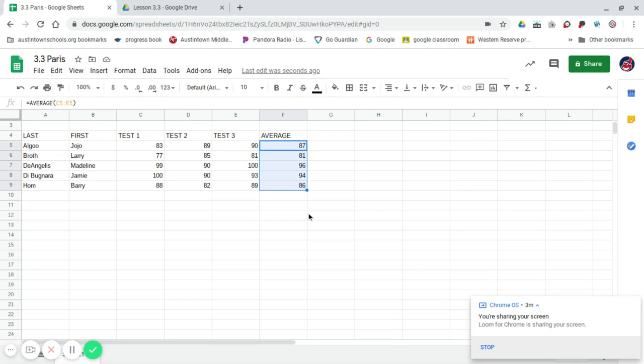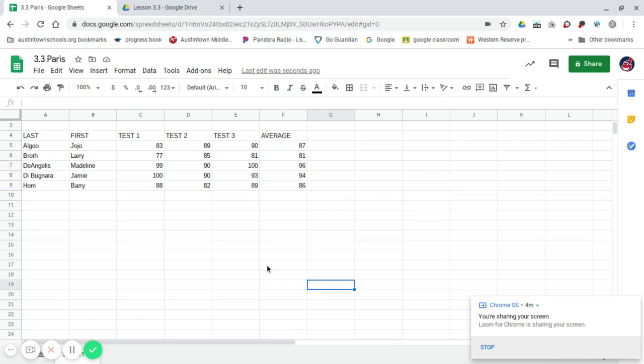Again, let me re-emphasize that there are a lot more students that you're going to do this to. You're going to just simply click on this and drag all the way down to your last student, because you're going to have names all down column A, their first names down column B, and their test scores down column C, D, and E. You're going to do the same exact thing, except you're going to click on the autofill and drag it all the way down to A30, I believe, is where your last student is.